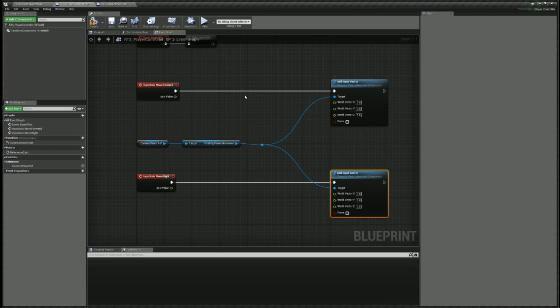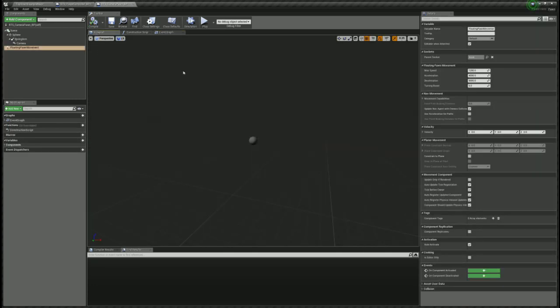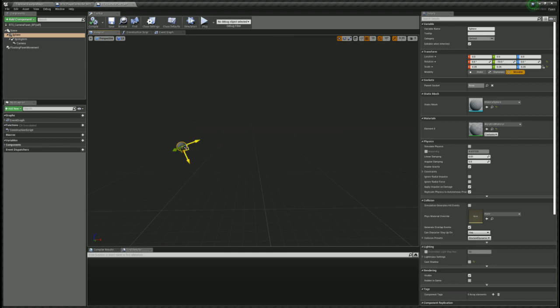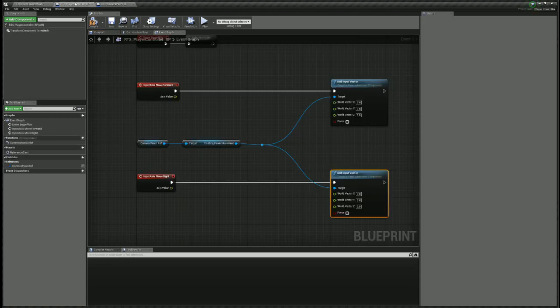So now that it's split, we need to think about which vectors from move forward we care about. Well, if you remember what I said last time when we were looking at the pawn, let's go back to that view part, and let's highlight our sphere. That red line, the x-axis, is our forward. So we want to drag that out from our axis value into our x-axis. And this is our right. So if x is our forward, y is our right and left, with z being our up and down.